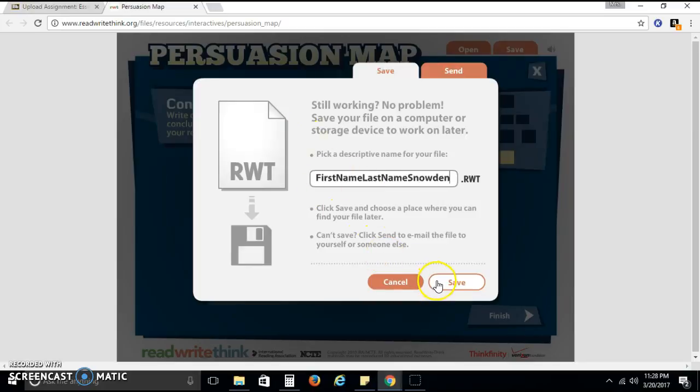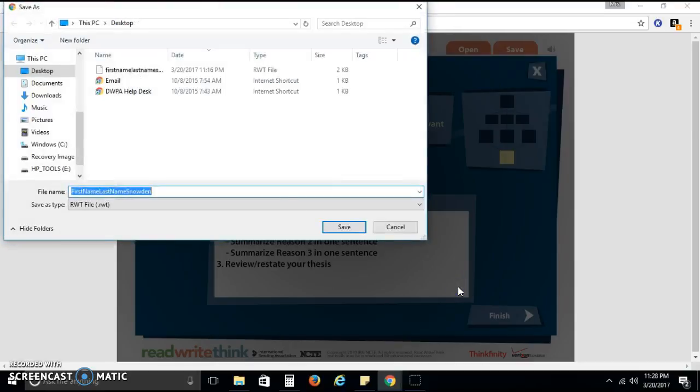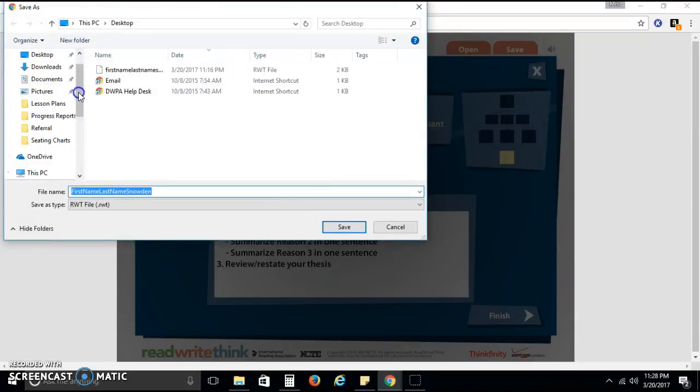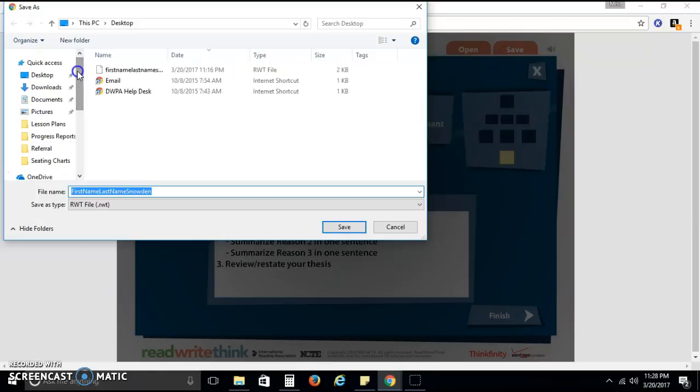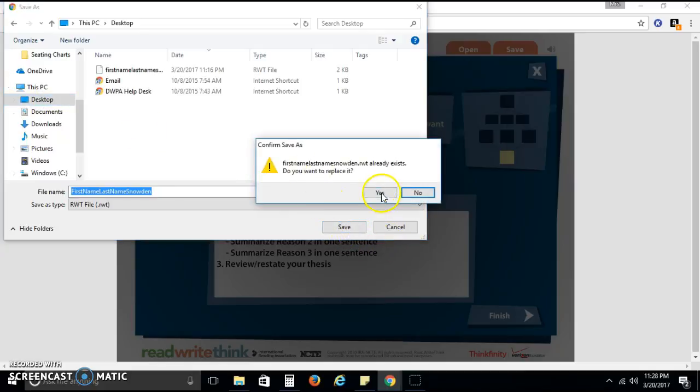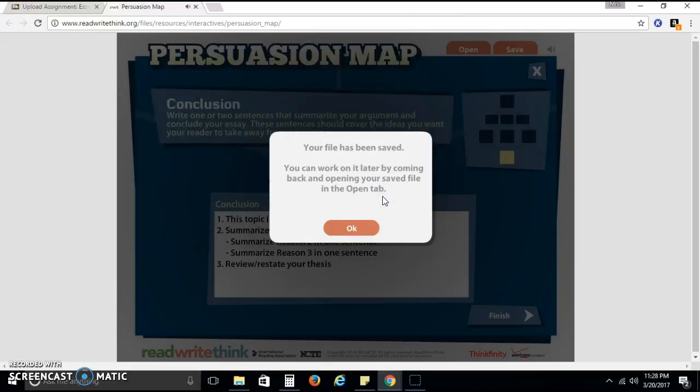First name, last name, Snowden. You'll click Save. Please save it to the desktop on your computer. So you'll find that under This PC, and then make sure you click the desktop. Go ahead and save it. And then it says your file has been saved. You can work on it later if you need to come back to it.